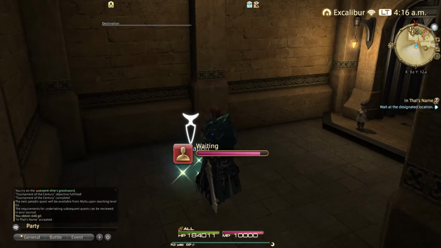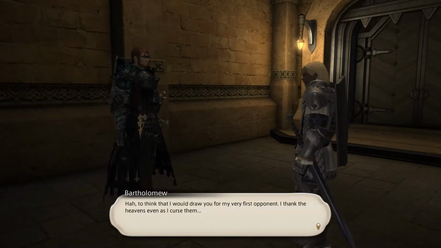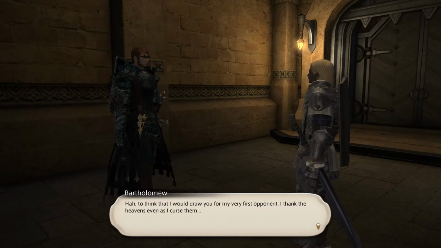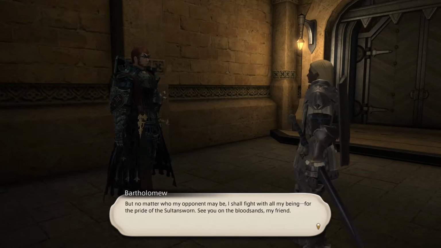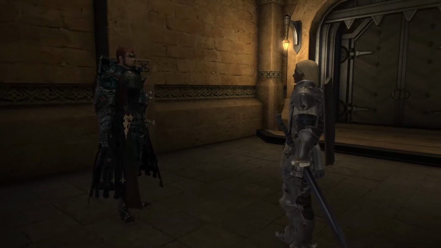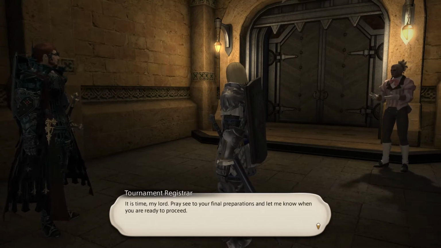I wonder how badly we're gonna wreck Bartholomew. I think he's the door guard for the Sultana's Chamber, right? I thank the heavens even as I curse them. Yeah, I wouldn't want to fight me neither.